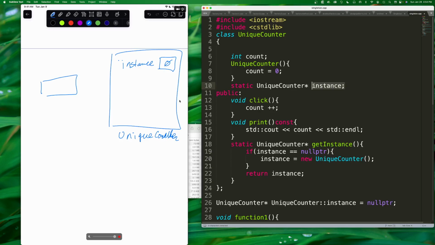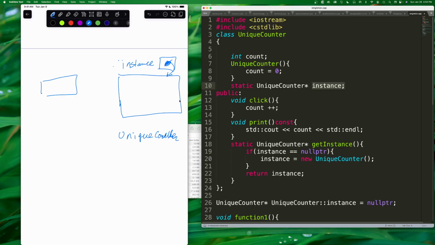I guess this is actually not a great picture of this. Think of this as the unique counter's instance variable, something that we share. And then when we create the object, the actual unique counter instance of it, we make this pointer point to it. So this is the instance variable, and it is private to unique counter. I have to have a unique counter object to get access. It is attached to this, but it isn't necessarily part of this one instance. You sort of picture it as a separate thing that is shared. Everybody shares the same thing.